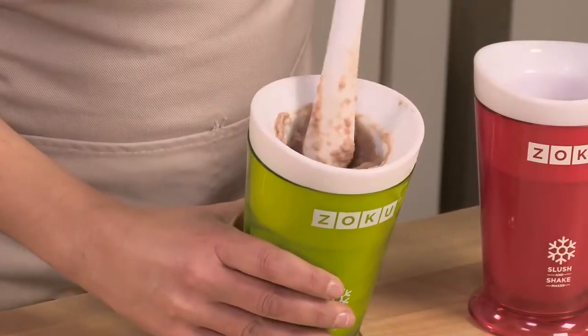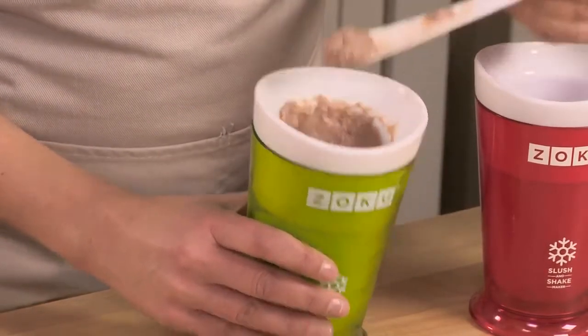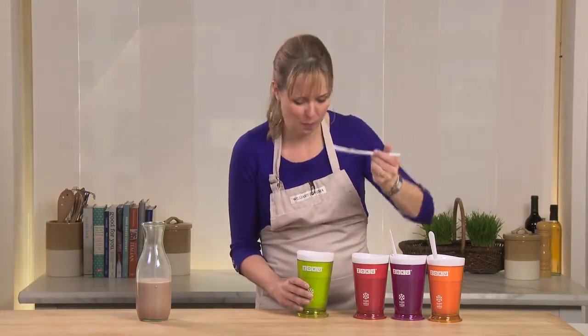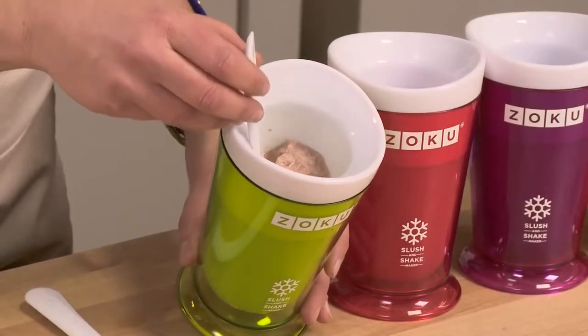The texture is amazing. I love it just like this. Let me take a bite and see what I think. So fun and so easy to do. I'm gonna eat the whole thing. We've got our delicious chocolate shake, and now let's make our cherry lemonade slush.